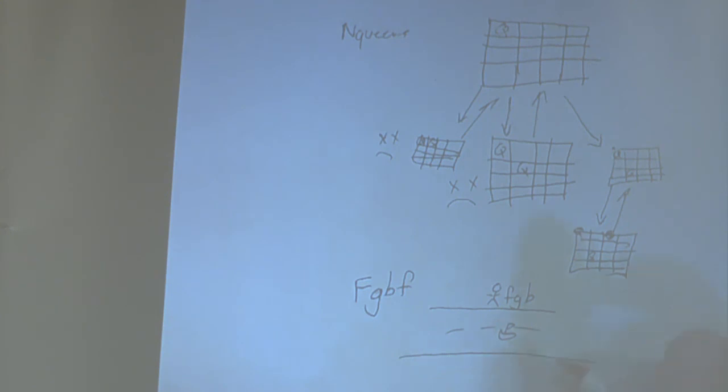The bad states in the n queens problem were where the queens can touch each other. In the fox, goose, bag of beans problem, the bad states are where the fox and the goose are on one side without the farmer, and the goose gets eaten. And next is the goose and the beans. The goose can eat the beans, and that's not good. But the fox and the beans are okay. The fox doesn't want to eat the beans.